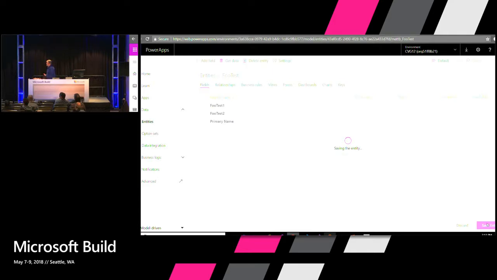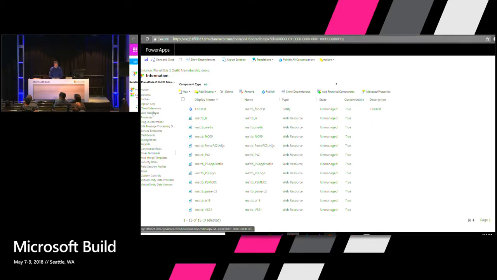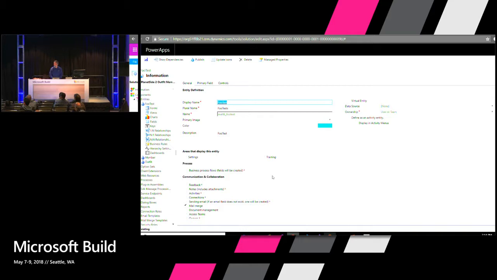Now, one of the optimizations, for those of you that have been with us for CRM, is that we now allow you to queue up all your changes to an entity and click save. Much faster. The entity's been created. The object's built out. If I now go and look at foo test and click the advanced button, which is going to take me to the old Solution Explorer experience, and I go look at foo test here, foo test exists just like it did in the CRM world with all of its features and options. So you want to make this word mail merge enabled.